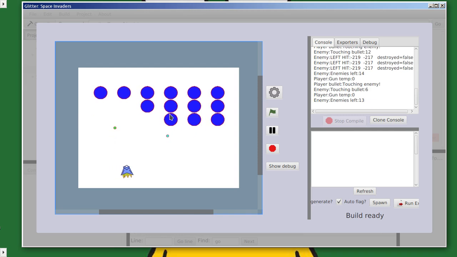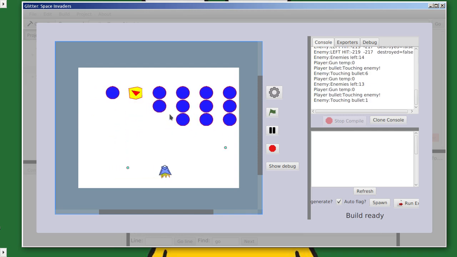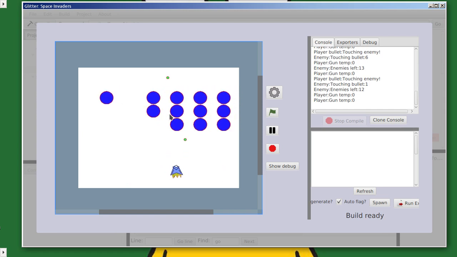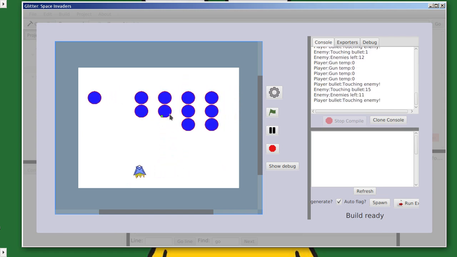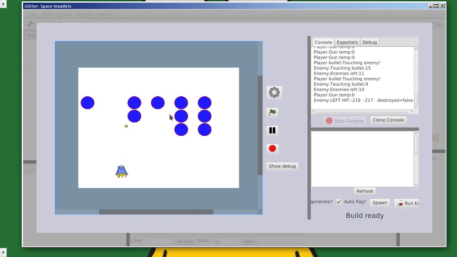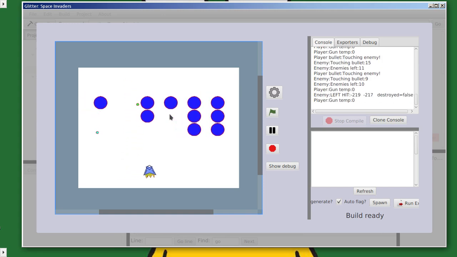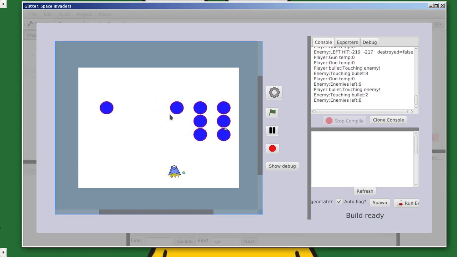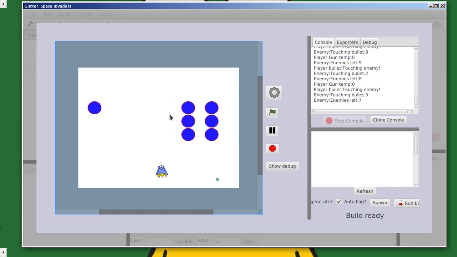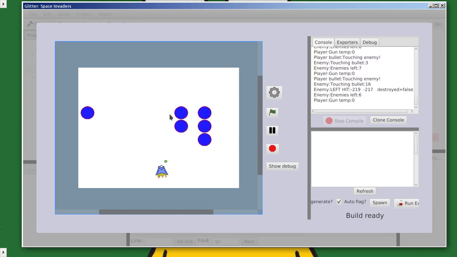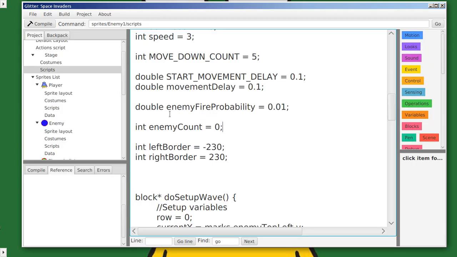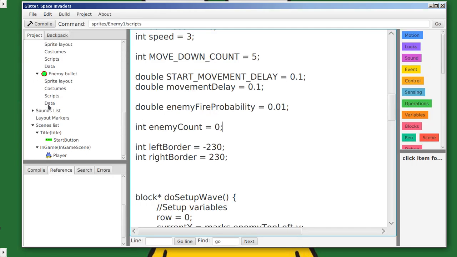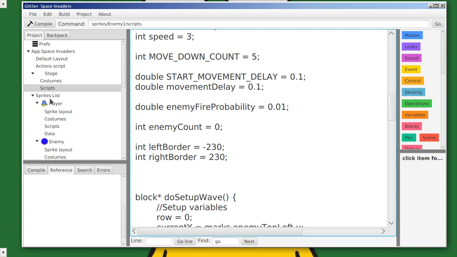We can have a thread running in the stage that just monitors, or we can do it in the main loop. The number left, and as they get less and less, the firing rate will increase. But we will leave that for later. And also that will tell me if I finish the level. Once I get down to 0 enemies, then it's game over. We'll stuff in a very quick one for that.